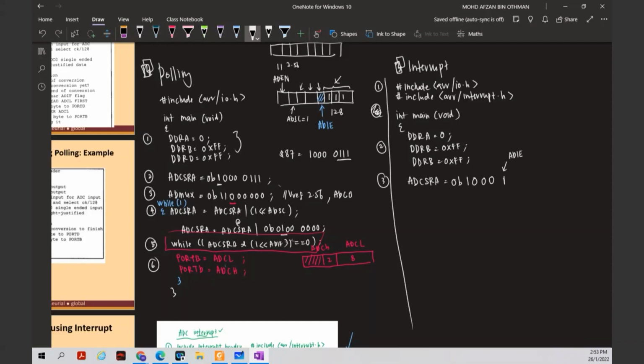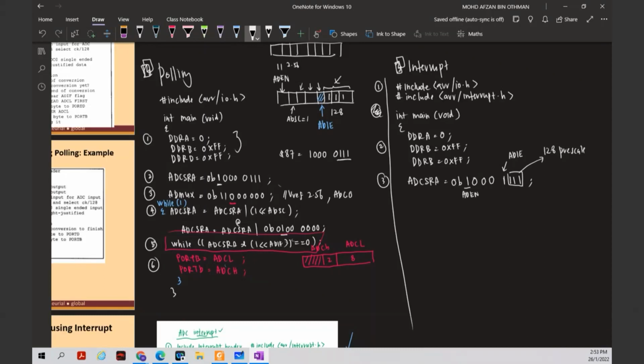Then next, previously we're using a 1 to 8 prescaler. So what would be the value? The value for the 1 to 8 prescaler is 1, 1, 1. So this is the value that you're going to put inside of the ADCSRA. You enable the ADC, so this is your ADEN. Enable the interrupts, and this is the prescaler of 1 to 8.